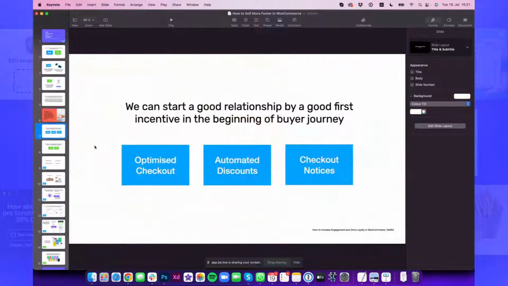They say first impression, but we can say first incentive in the beginning of the buyer journey. So the feature we have here, this is very critical stuff, is optimizing our checkout. By optimizing my checkout, I mean both making it professional, good looking, and fast, because time is of the essence, as you know.